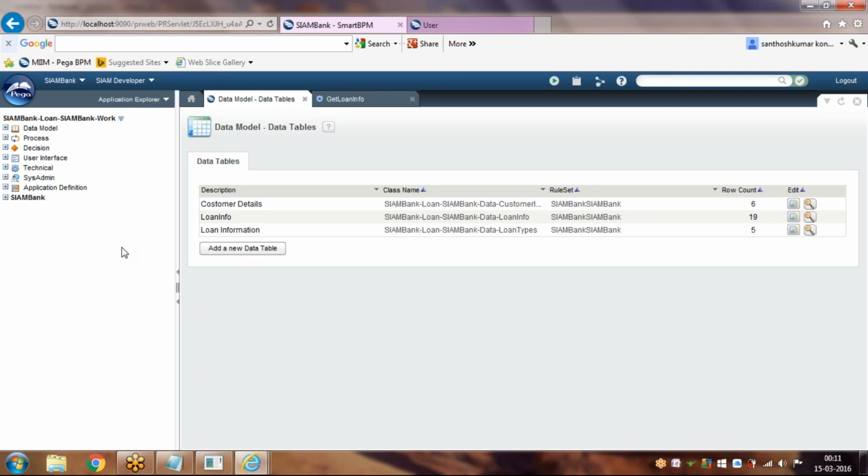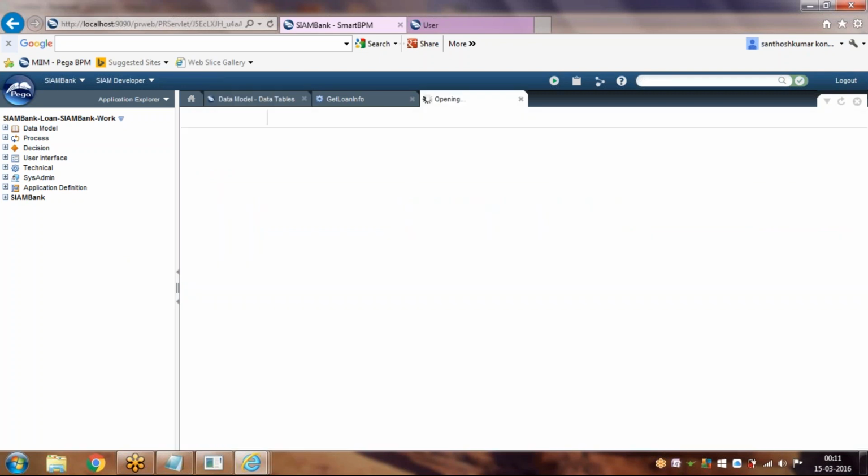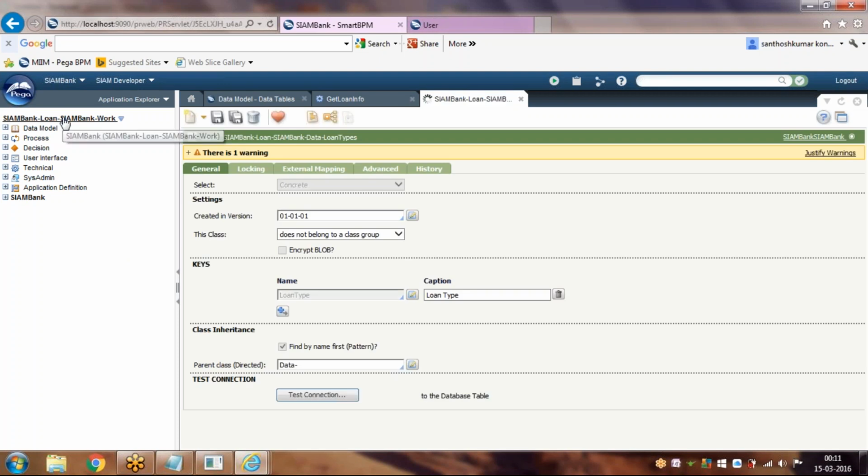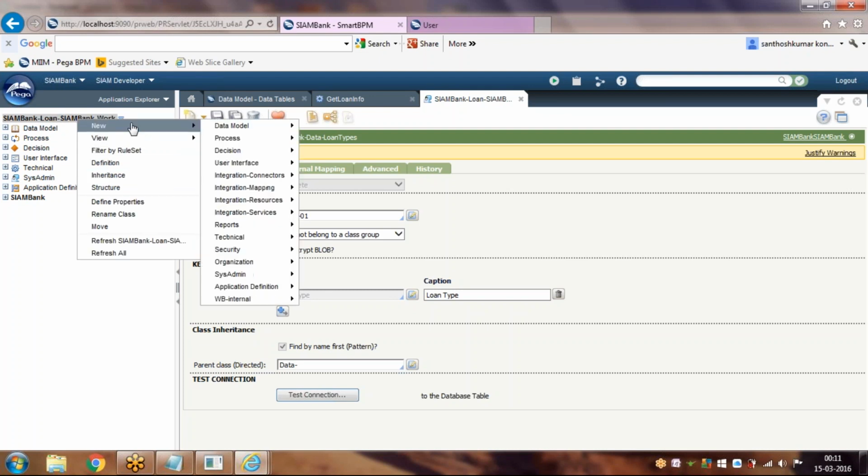If you have a table like this, or even every concrete class will be connected to a table, right? So this rule, the declare trigger rule, you will be creating for a class. So let's see how we create it.